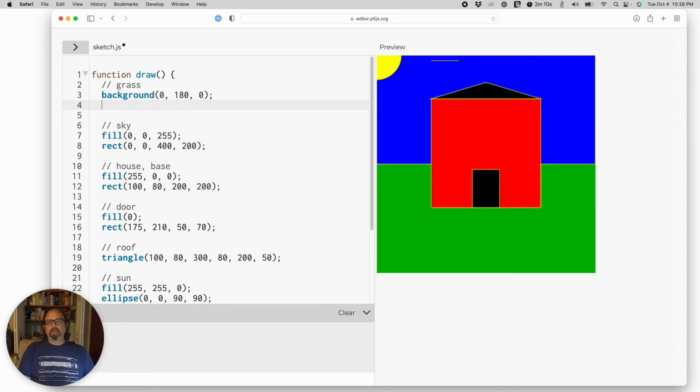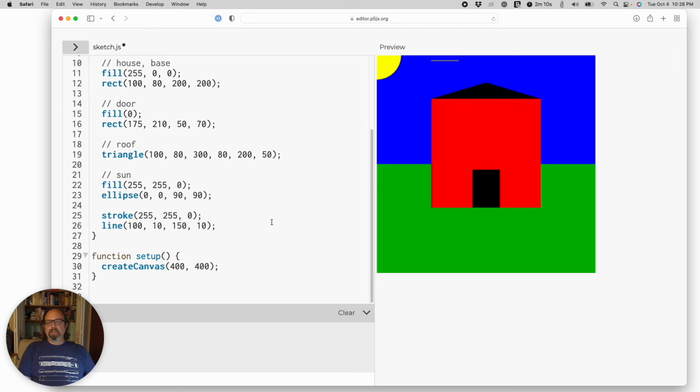So let's go back and let's actually do no stroke here. And that gives us no stroke. It fixes it. And let's actually make this stroke weight of 3. So I have some thicker rays there. That looks good. Let's move it back a little bit, maybe to 60. And then maybe not as long. So maybe just 90. A little longer, 100.